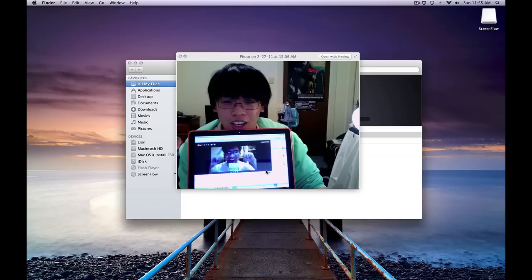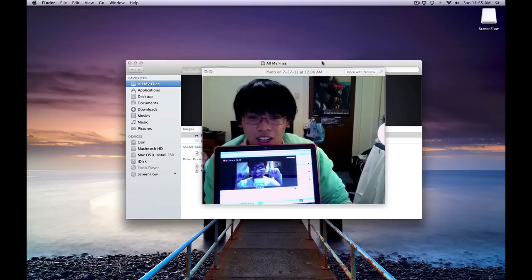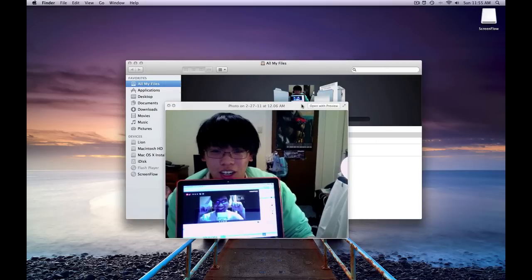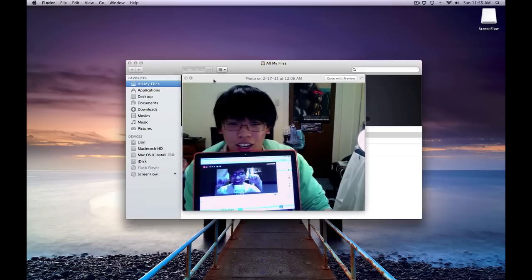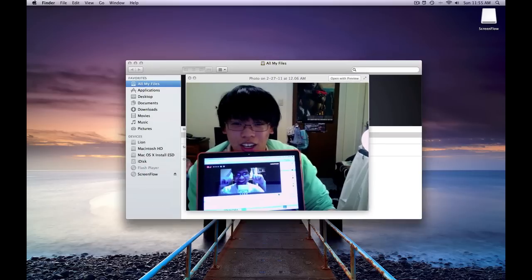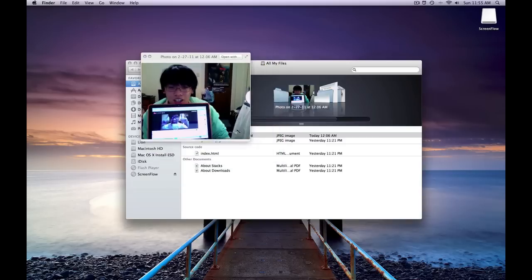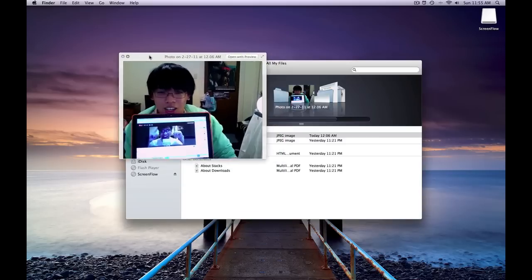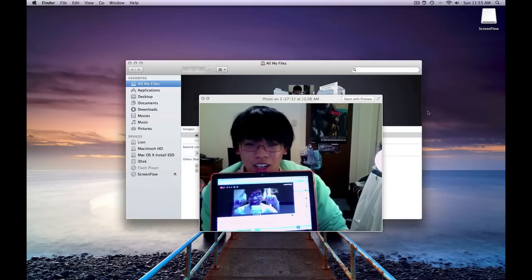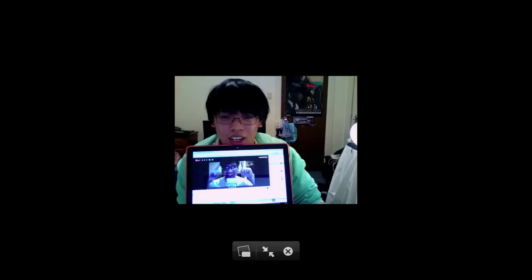That's one of the first things that I noticed. And that's my cousin Rob there. And yeah, they changed up Quick Look, as you can see. And you could have this little plus thing here to bring it to original size again if you do decide to resize it. And in addition to that, you have the option to open it with Preview or full screen mode if you do wish to do so.